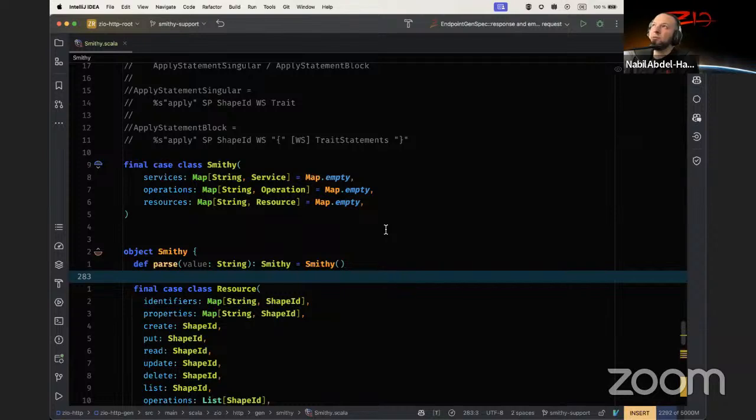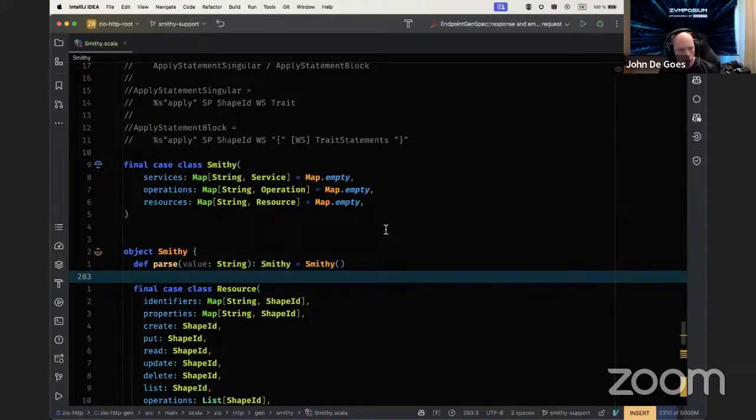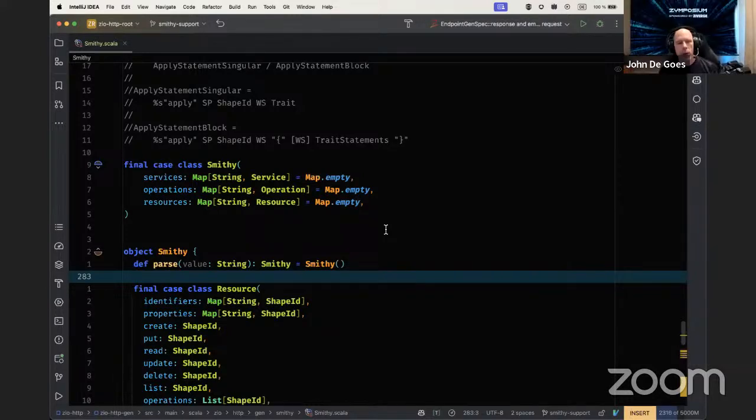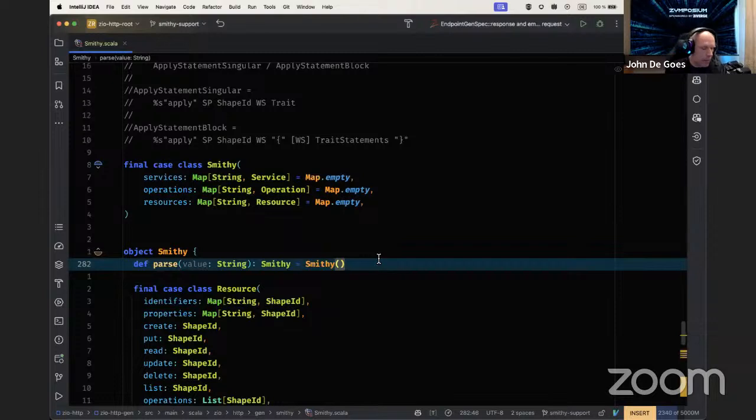I think if we can make it work at the end with the rich text codecs, the one that is in the HTTP, it might be easier for maintenance purposes because we don't need to fix something in another library if something is broken. Right. I would start with it and see if we can work with it. I would prefer it. All right. So rich text codec is a parser of sorts that's built into ZIO HTTP.